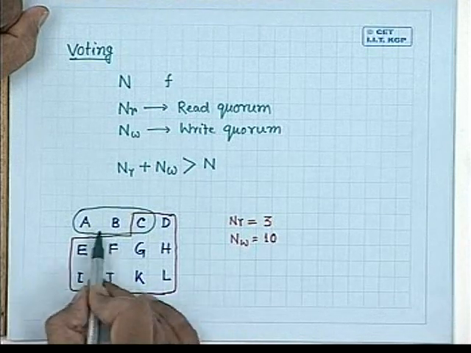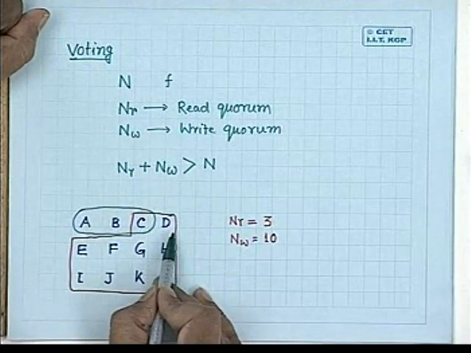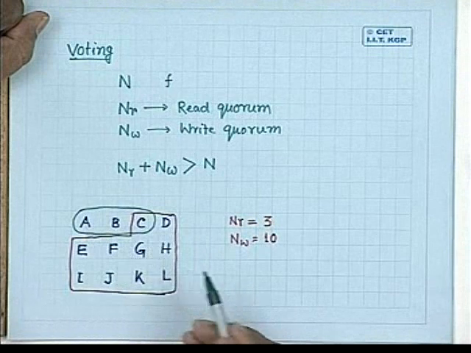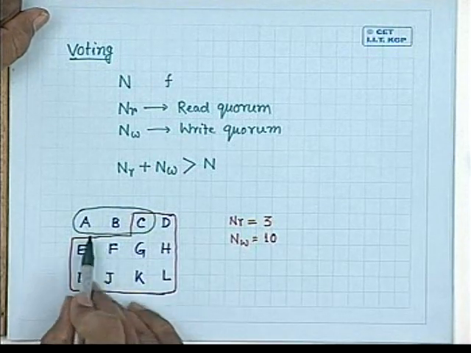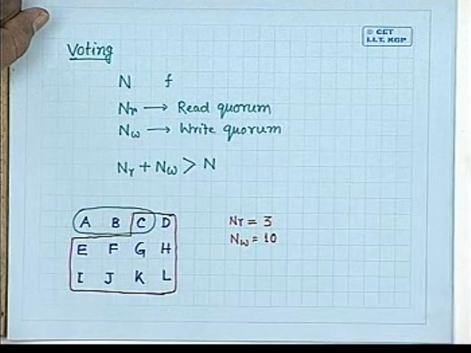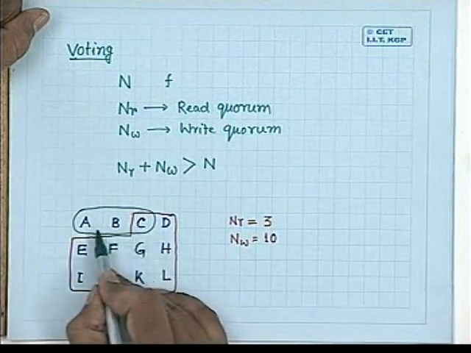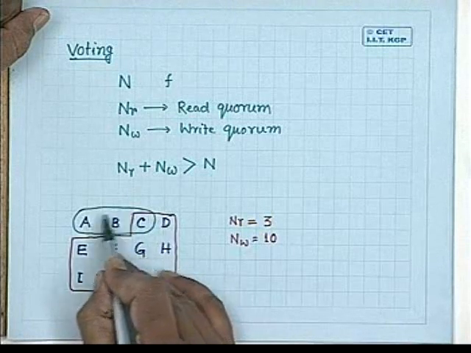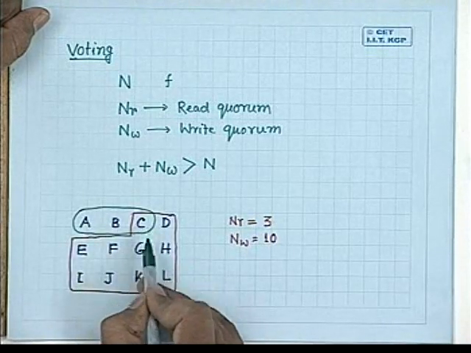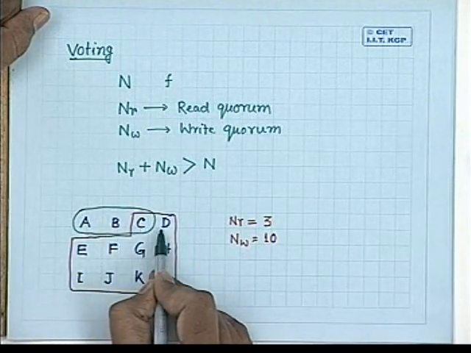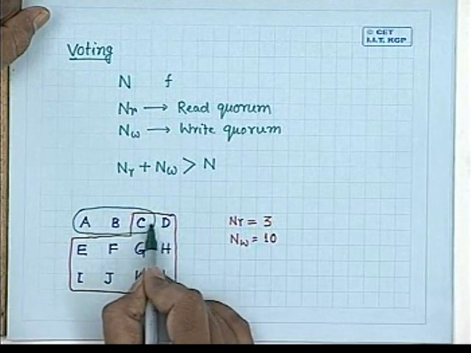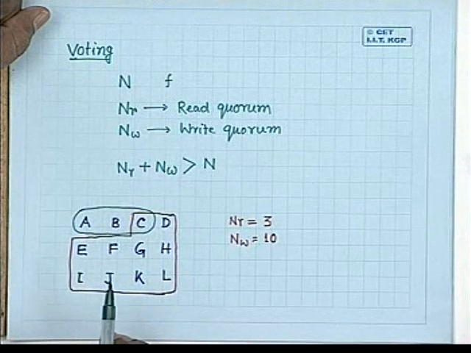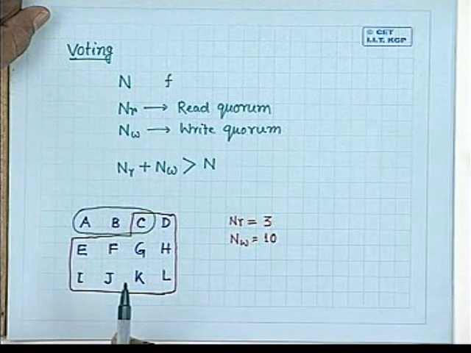If more than 3 machines agree, then there is no problem. Suppose four machines agree for the read operation. That also fulfills my quorum. All those 4 machines, say A, B, C, and D, will send the version information. In that case, both C and D contain the updated or latest file, so any of them can be selected for the read operation.